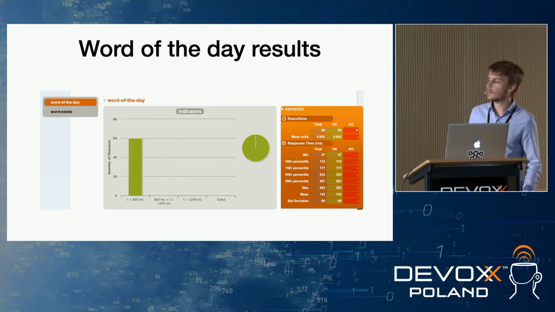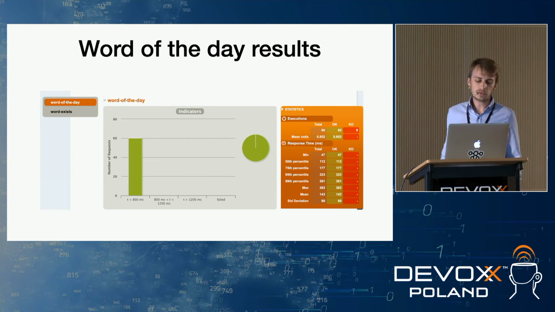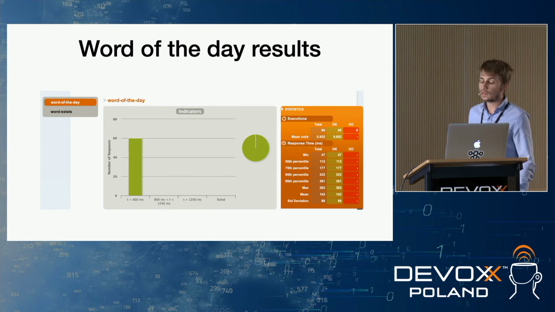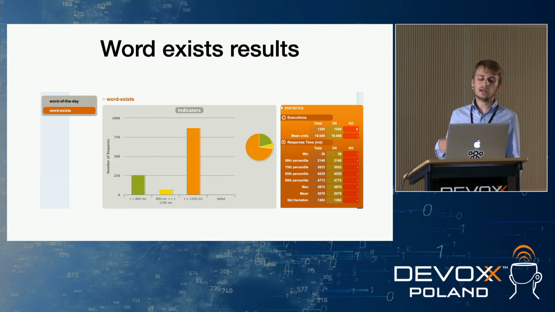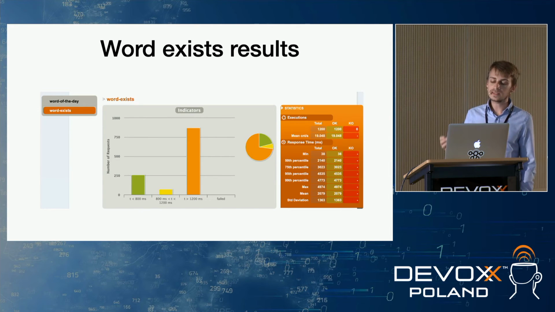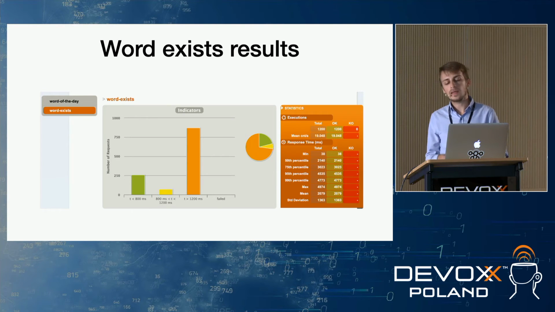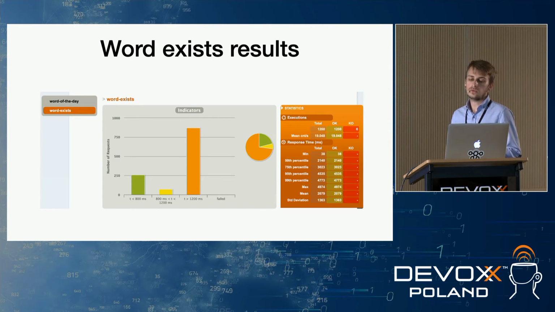So the word of the day scenario performance looks like this, seems good enough. Our requests to the word of the day endpoint succeeded below 800 milliseconds, and the P99 latency is equal to 361 milliseconds. However, let's now take a look at the results for the validate words endpoint. The majority of requests have latency higher than 1200 milliseconds, and the 99th percentile is almost 5 seconds. So by looking at both results, we can see that word exists performance is problematic. Fixing it will impact 95% of our customers. There is no need to prematurely optimize the word of the day, as the performance is good enough and impacts only 5% of our users.